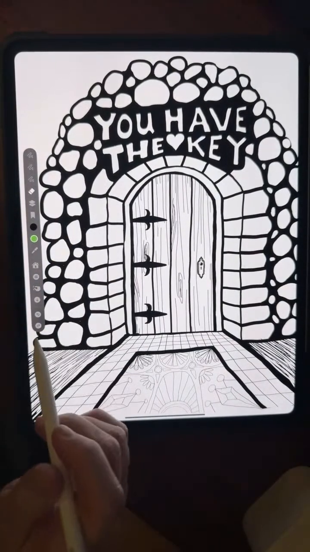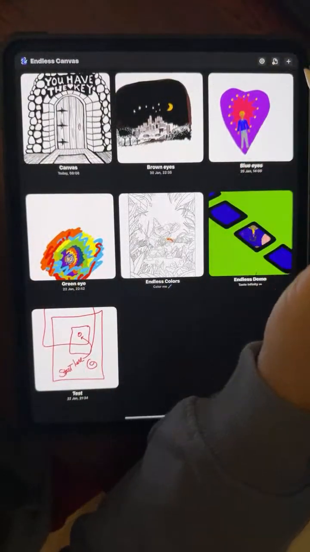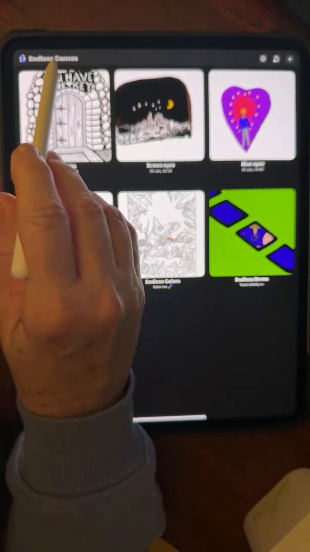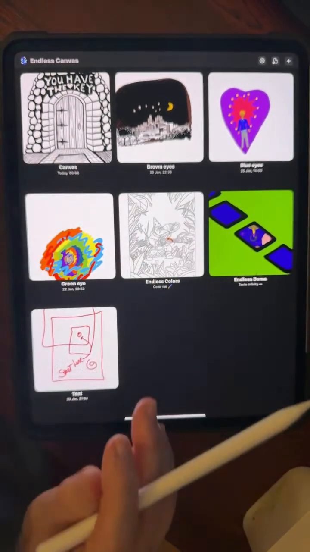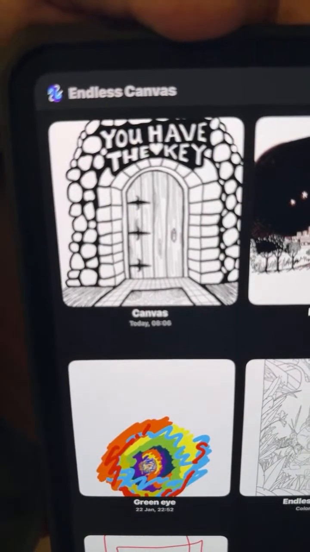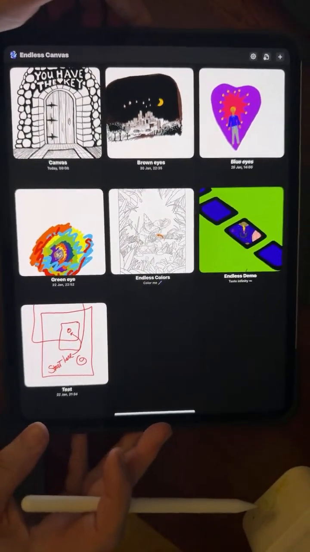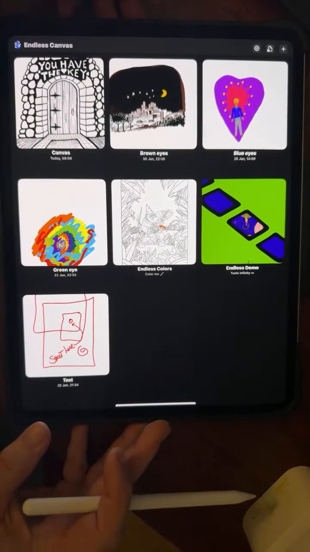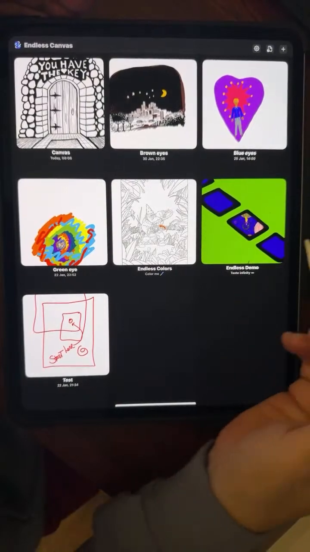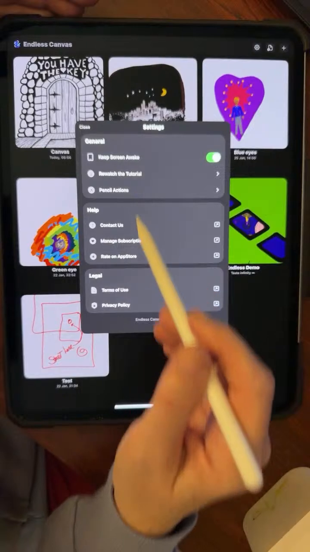Anyway, if I go here to the home button, this is what it's called here, Endless Canvas. And you might be able to see that icon a little bit better. So when you're looking for the app in your app store, you probably will look for Endless Canvas. But sometimes you will find that it's called Infinite Zoom when you're zooming around in here trying to find information.